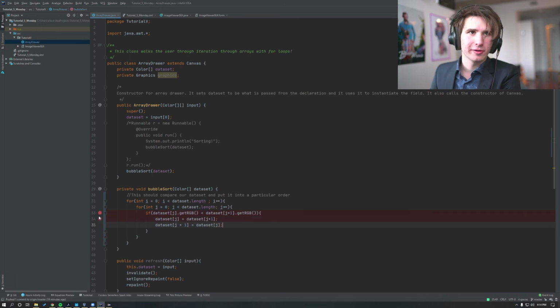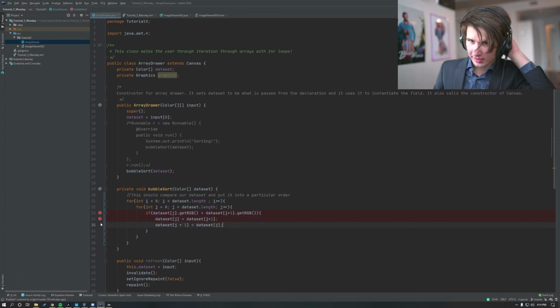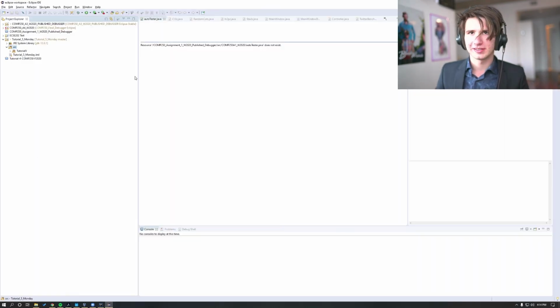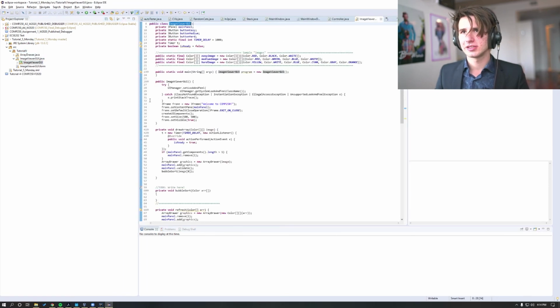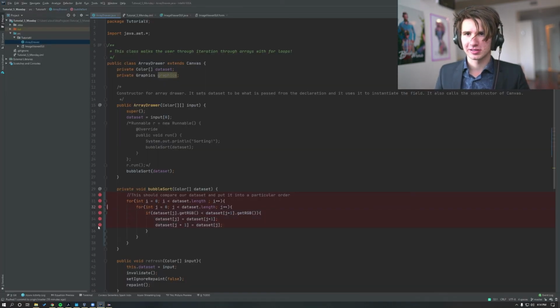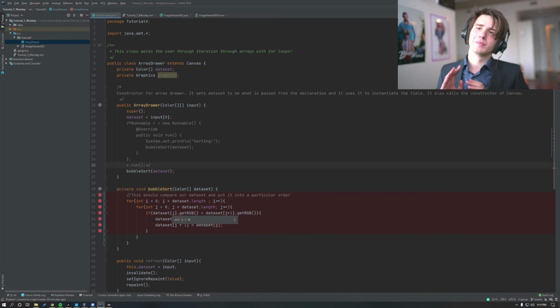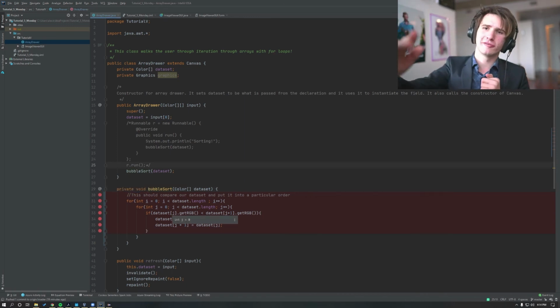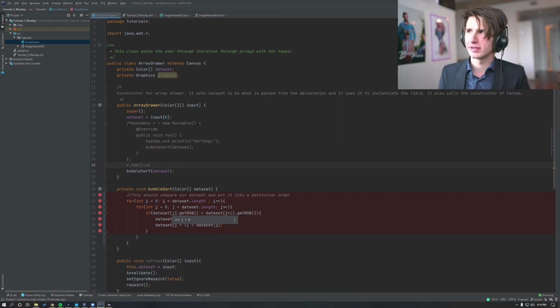But if we actually run this with the breakpoint debugger, so if I click on the side of a line in IntelliJ, or in Eclipse, if I double click on the side of a line, let's show you in Eclipse as well how you would do this. On any line in Java, in Eclipse, when you double click on the side of the line in this blue area, it's going to put a little dot. In IntelliJ, when you just click next to the line number over here, it's going to put a red dot. It's going to put what's called a breakpoint. What a breakpoint does is it stops the code from running at that spot, and it shows you the values of every variable, and it lets you watch your code run step by step.